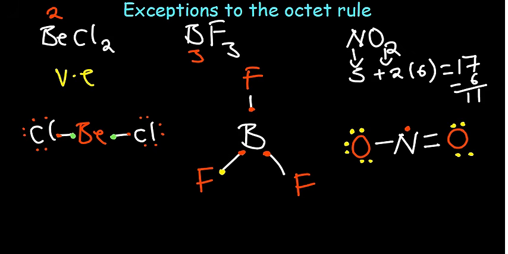Okay. So that is basically what we have in this case. That is an exception to the octet. So we can try to count the number of electrons that we've used up if we're adding up. For the bonds, we've got 3 bonds, 6 electrons. On the oxygen atom, there are 6 lone pairs on the left, and then on the right, there are 4, plus the electron on the center. So that is 17 valence electrons. Okay.